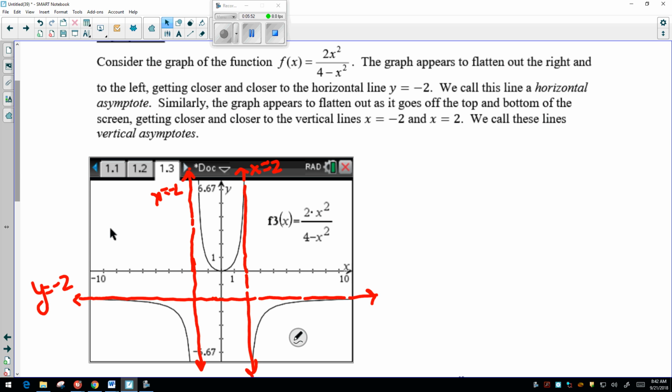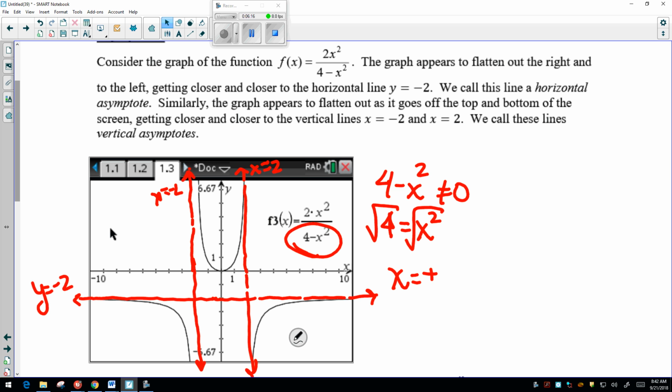You're going to notice, hopefully, your vertical asymptotes are going to be the same as that domain restriction. If we were to solve and try to figure out what that domain would be, well, the denominator can't equal 0. So if we solve this, add x squared to each side, and then simplify, notice that would be your domain restriction. It can't equal plus and minus 2, but notice that that's also going to pose your vertical asymptotes. Your horizontal asymptotes are going to be a little bit different.